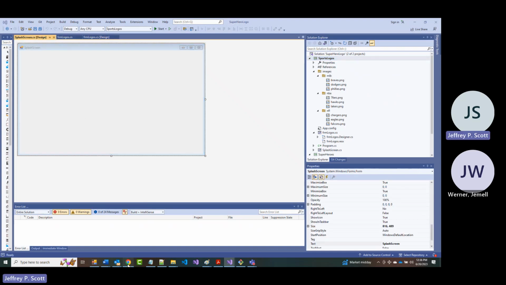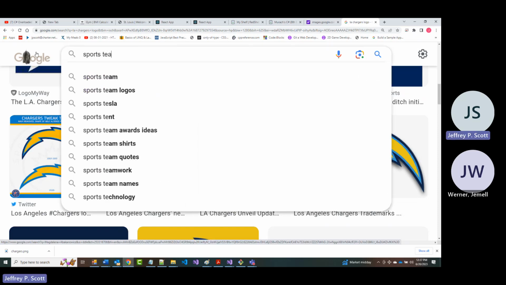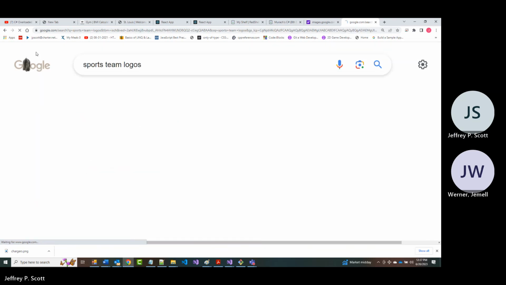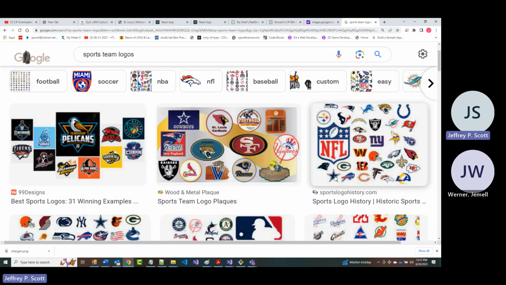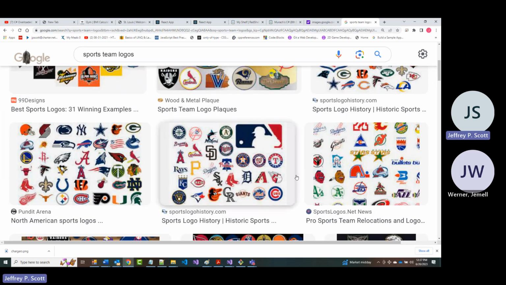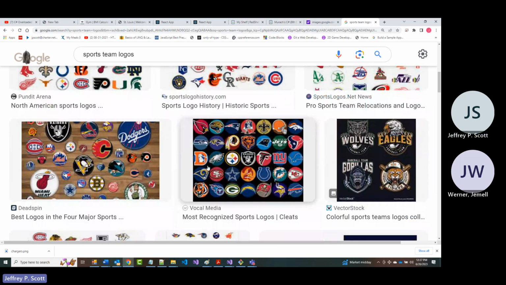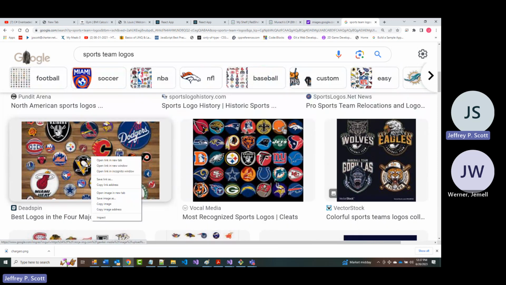Now I'm going to find a logo. So I'm going to search here, sports team logos. All right, see if I can find something. Be nice if I could grab all three of these. I probably can, but I'm just wondering if they have them for a bunch of different sports. Let's see, there's football, there's baseball. What I want is a mixture, kind of like this. Best logos in 4 sports teams. I'll use that one, it'll work.